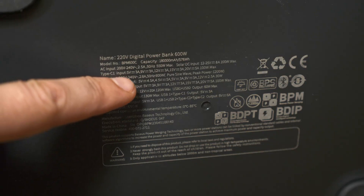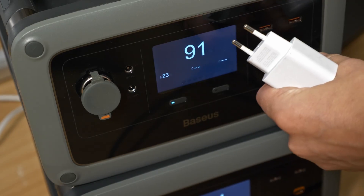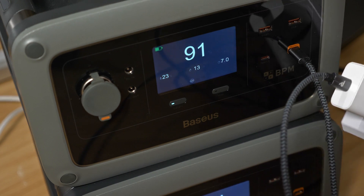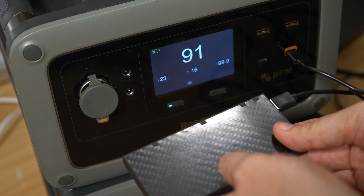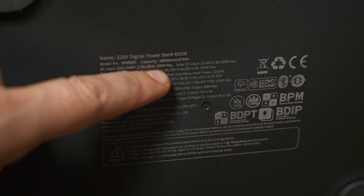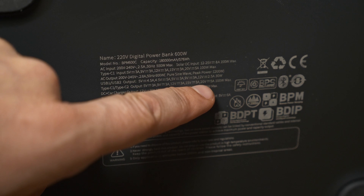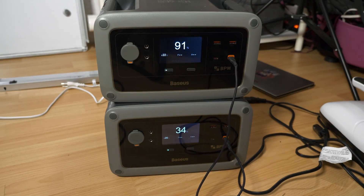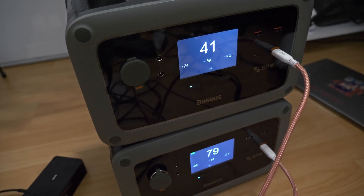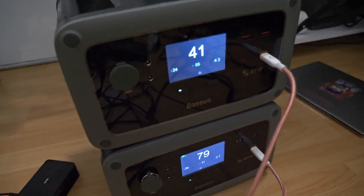Here's another odd thing — you can even recharge it from USB-C. I've never seen that on a big battery bank like this. You could charge it from a phone charger, or even a tiny battery bank. It states up to 100 watts in and out over USB-C. However when I tried charging from a second power bank I only managed to get up to 60 watts — that might be limited by the USB cable. It's good enough to run my laptop and charge it at the same time. At about 50 watts, a full recharge from USB-C would take 10 hours, but it's still a nice gimmick.